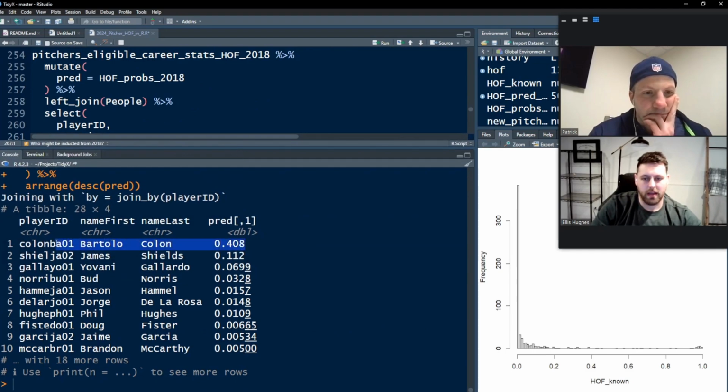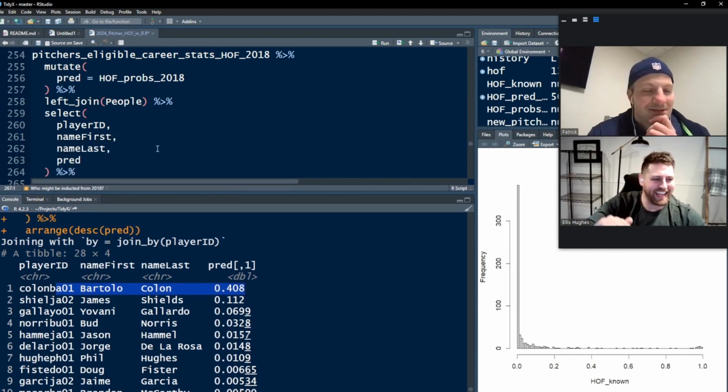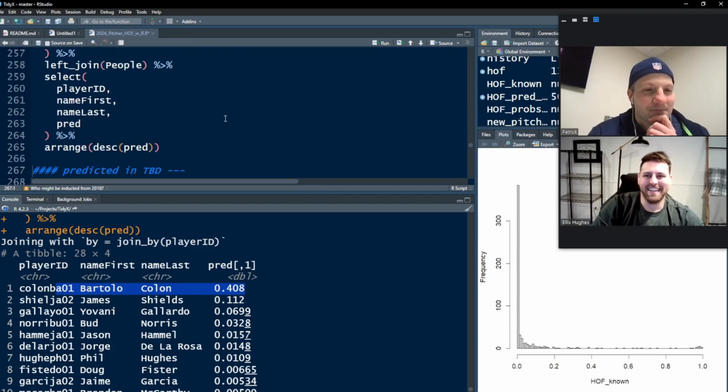And Bartolo Colon has a 40% chance per our model to get in. Great. Former Cleveland Guardian. We did not seed this so that it would be like that. That is just what our model says.